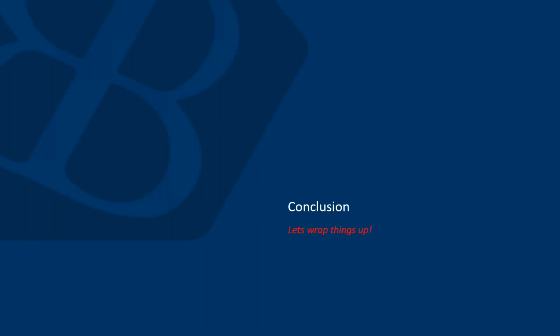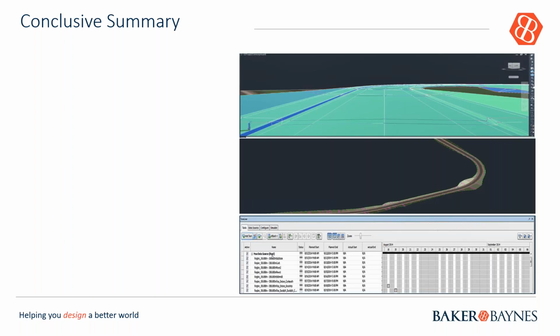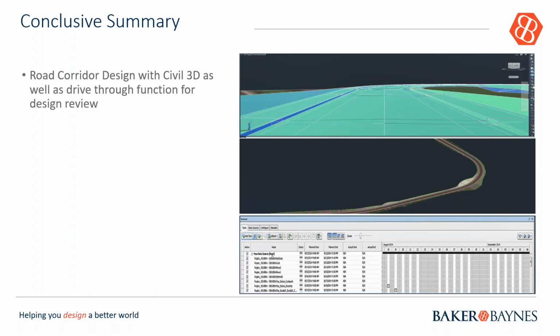Let's more or less wrap things up. So again, what I've showed you first is to use the drive-through function for review in Civil 3D, okay? It's a really cool tool to use, and it's very visual, so you can pick up if there's any funny kinks in your road, or if something doesn't tie up, you will actually see it. You can set it to a wireframe, so you can even check the triangulation. Alternatively, you can have it in conceptual view like I have on the right hand side.